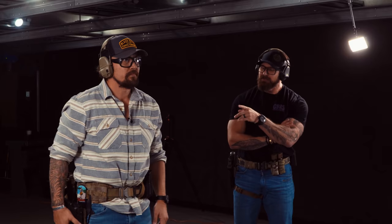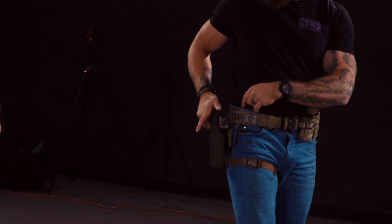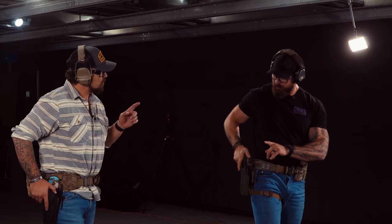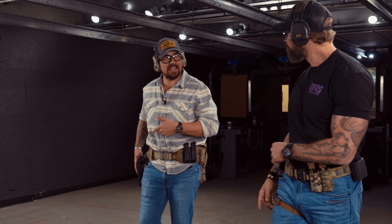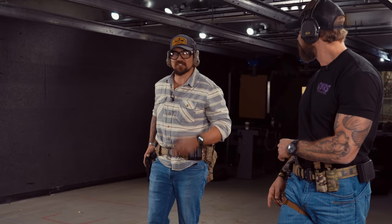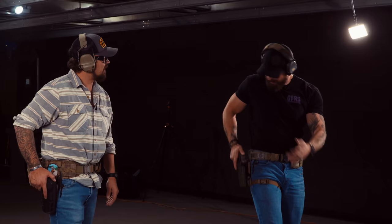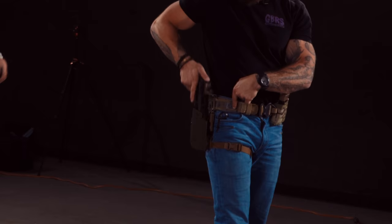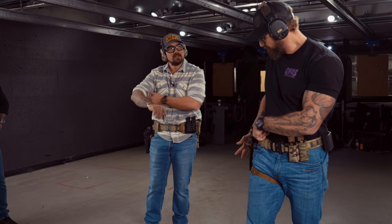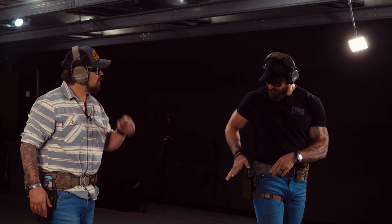Something else we started doing when we reholster — it's an old school thing from the SIG 226. Decock, thumb, holster, and retain. We end up with thumb on the back plate just to make sure it doesn't get knocked out of battery. So every time we reholster, we go long on the index finger and back-plate it to make sure this thing's not knocked out of battery. The only habit I teach my students as well as enforcing myself is looking at the holster to give it a glance. You're probably coming off a high of stress and you're already checked out — there's no fight. But the fact that you're giving me something to do, which is follow-through on the back end, is so powerful. People are sitting here trying to reholster — look down and reholster it one time and make sure this thing is in proper working order. Thumb on the back plate, pushing down. Anytime we holster, we're going long finger. That's like your admin check — knowing whatever you're putting away is good to go to pull out again.